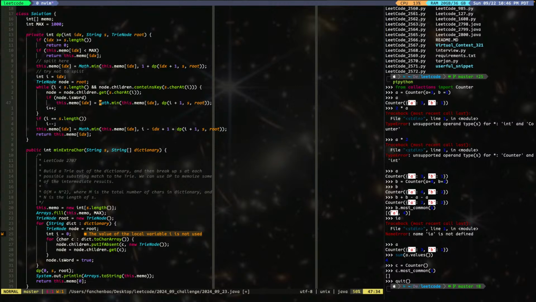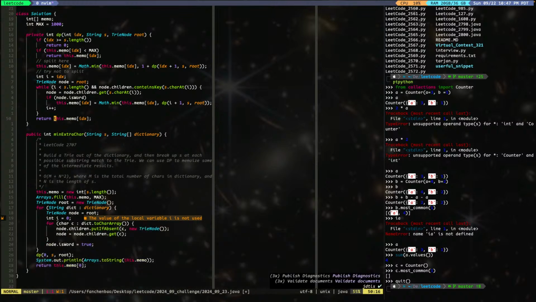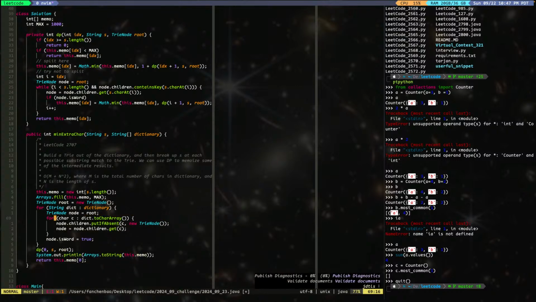It's also possible that we get out, but it doesn't really matter. We don't have to do any of this. I think this should be fine.